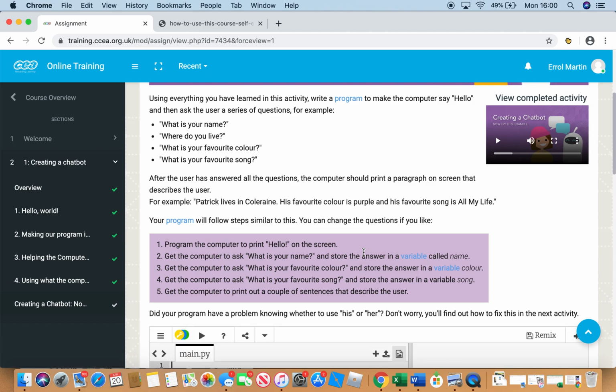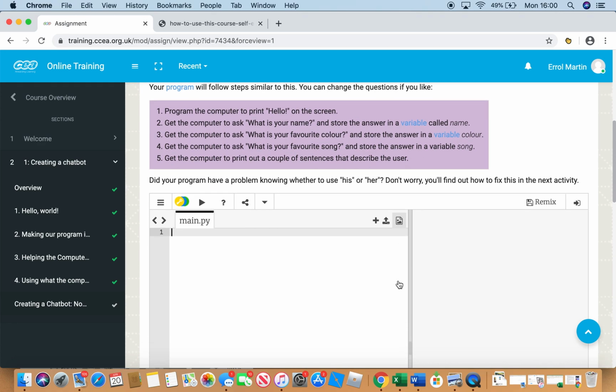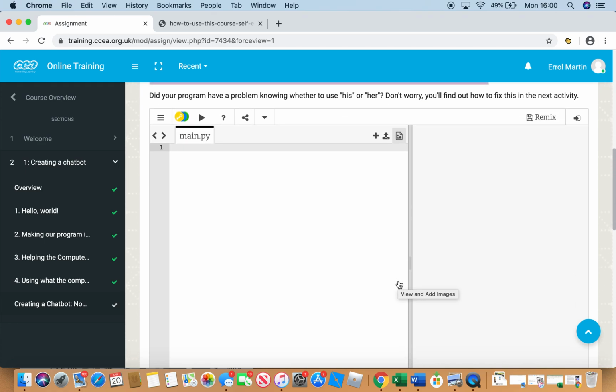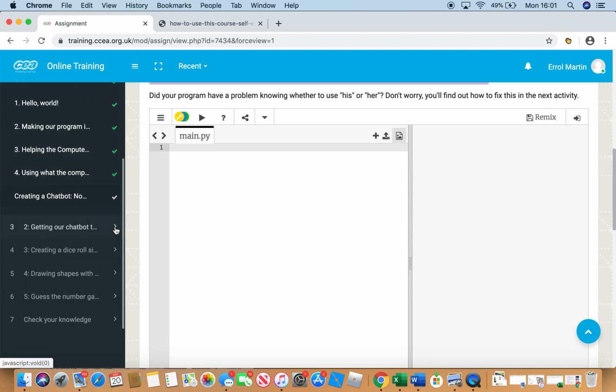Now, the next and final step is really a little test, if you like, to try and test your understanding. I'm not going to show you how to do it because that's where you're going to practice what I have just shown you. But essentially, you're going to create 3 variables, name, color, and song, read them in from the user using the input functions, and then print them out using your concatenations. You're going to join the variables to sentences. So have a go at that, and I would like that done for next week, because next week we'll move on to getting our chatbot to make decisions, which is the next step.